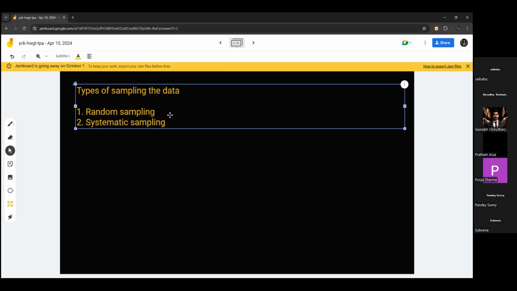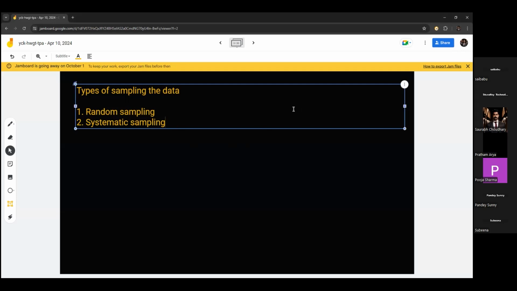Sampling, vary every ith number means. Okay, so let me first talk about random sampling. If we are doing data science, it is very necessary that we are very good at statistics, otherwise we will not be able to understand our data. Statistics and hypothesis testing are very necessary, even for data analytics.